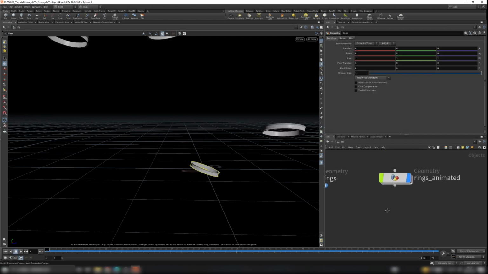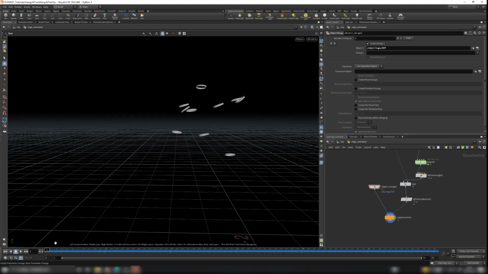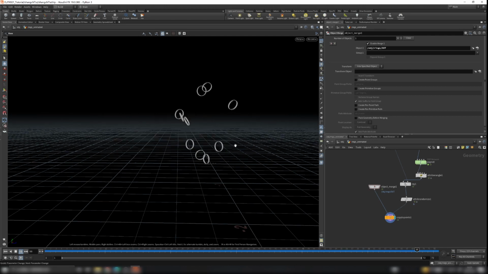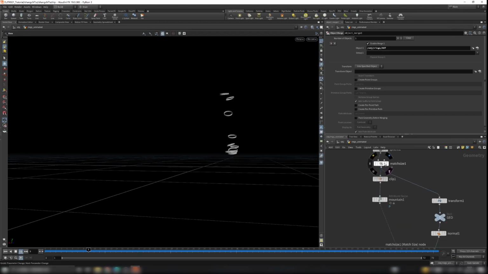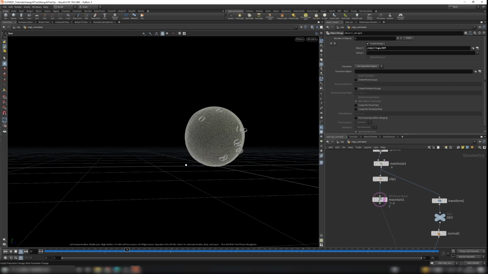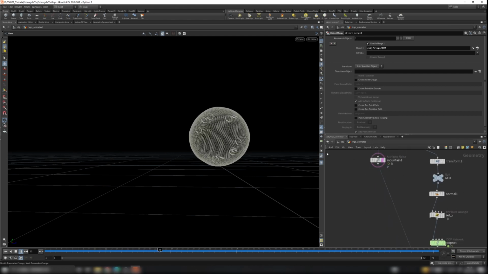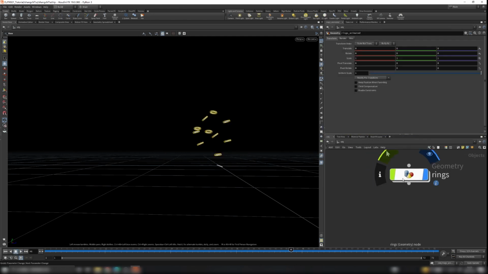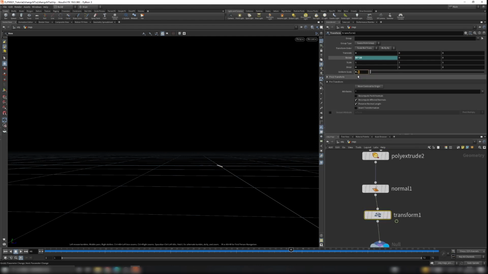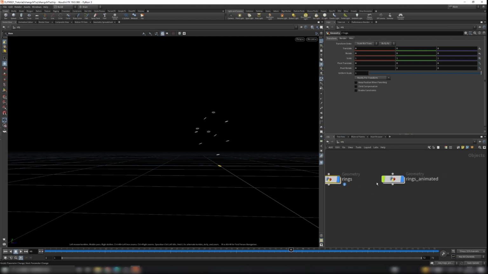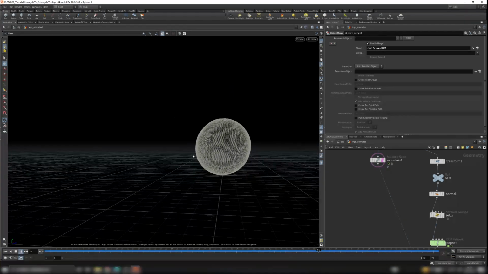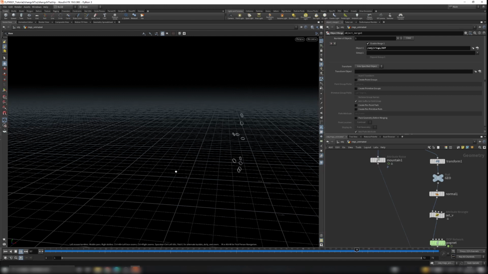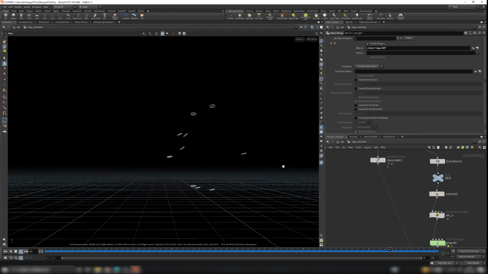And now let's go back to the rings animated here. You can see the rings are rotating and they are copied to the points. So it's more like a 10 rings effect here. And let's template our shield here. I think the ring is still a little bit too big. Now let's go to the rings here. 0.05 back. Yeah, I think now it's good. Looks good to me. And it's on the surface of the sphere.